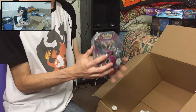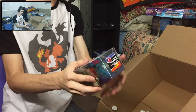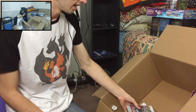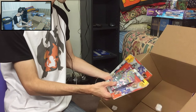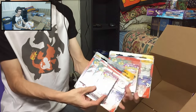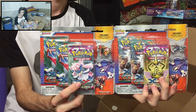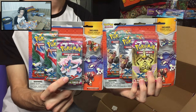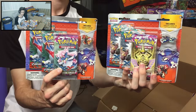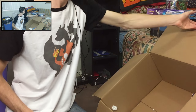What else do we have? Of course we've got Hoopa. I'm going to check all this against the receipt to make sure it's all there and they haven't left anything out like they did last time. But we've got a little throwback once again — we've got the Primal Groudon and Primal Kyogre pin blister packs from Furious Fist. That's pretty far back as well; you definitely can't find these on the shelves — they'd be out of print for sure.